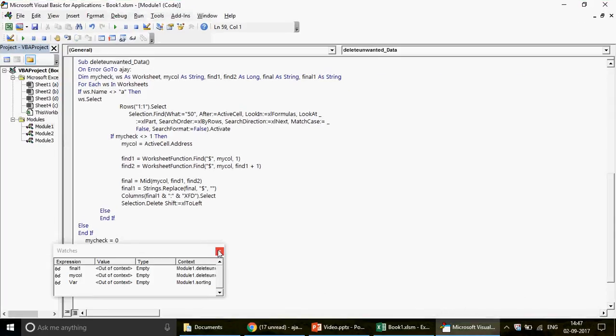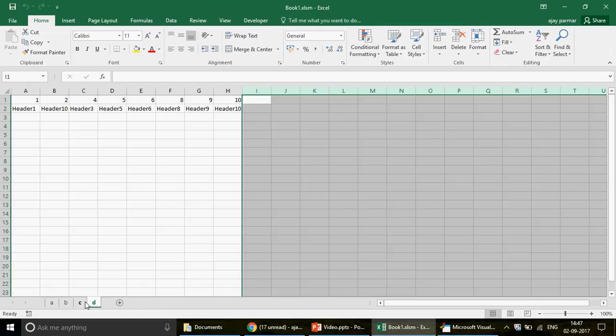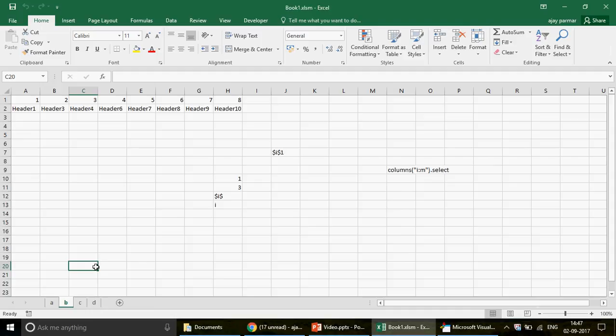Right? So this is how very easily you can write these two macros. But before writing these macros, use the IF-ISERROR with the HLOOKUP. And I told you that you can use the shift key and select all the sheets, and in just one step, you can cover the entire stuff, right?